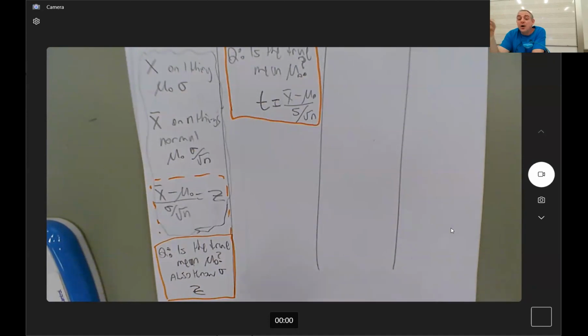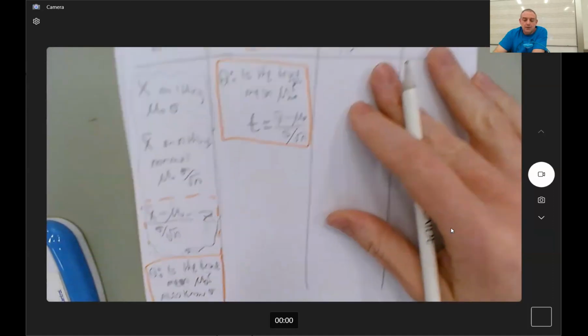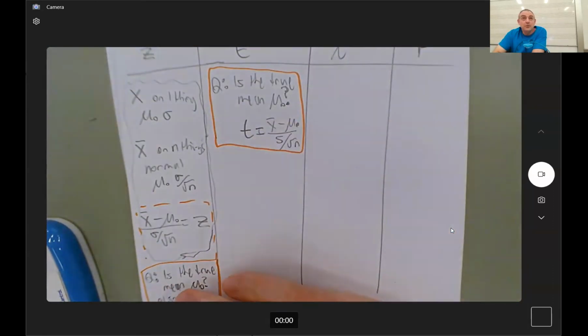So you can understand why this never happens, because no one ever really knows what sigma is. But you're learning the history of the theory, and so you have to know. Okay. They're the two main questions, but there are other questions you could ask about means.